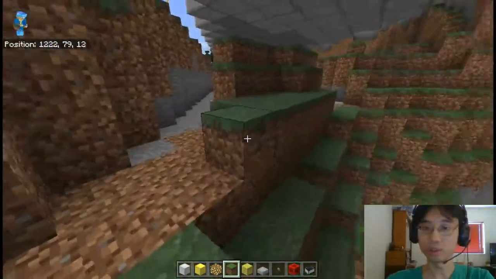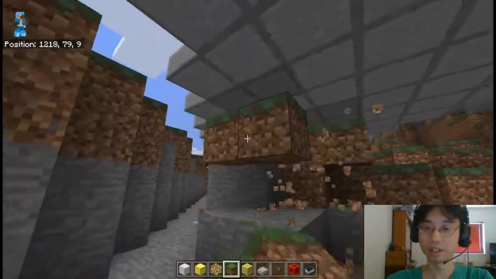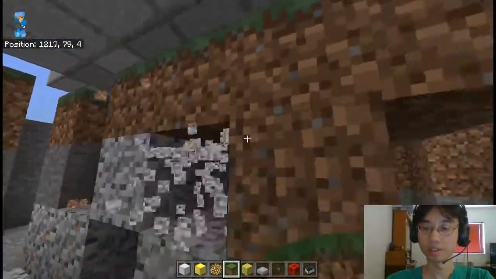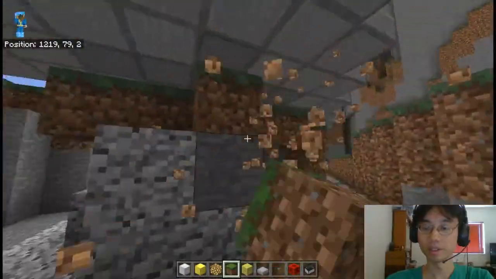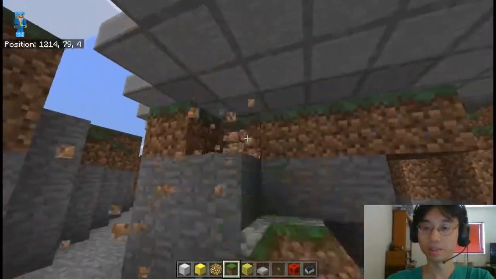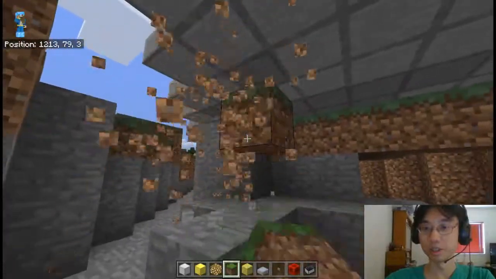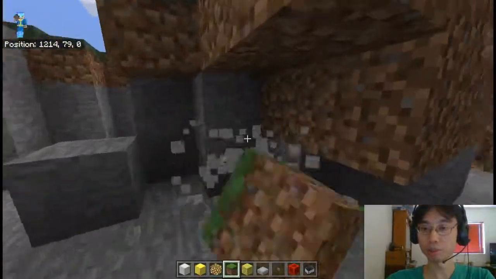Alright, and then there's a giant ramp down there. Punching stone. It's faster if I spam the mouse, but I don't really want to spam my mouse all the time.